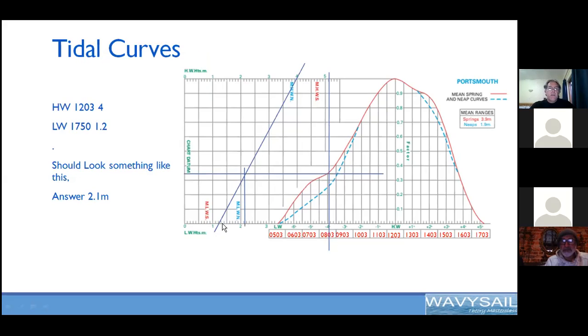Remember taking it, there's your low water, there's your 1.2, given 1.2 from your tide table. There's your 4 meters, also from your tide table. That gives you your angle. There's our time. We put our 12:03 in there and worked it backwards to 8:30. At 8:30 we come up, we hit the tidal curve, and where those two cross, we come down or go up, doesn't make any difference, and we get our depth. So 2.1, 2.2, something like that would have been the correct answer.